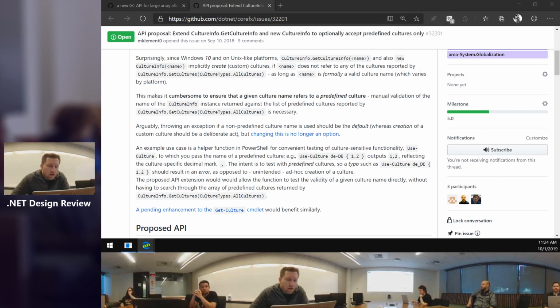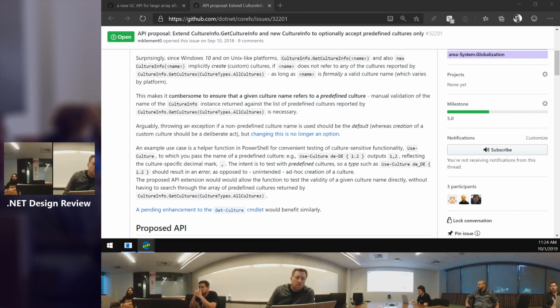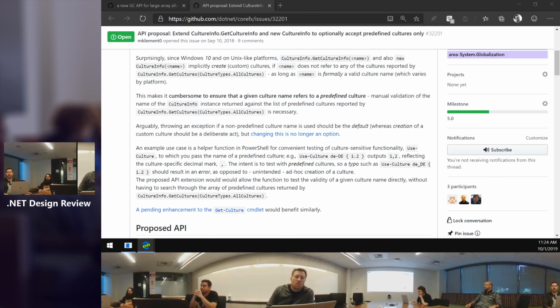So basically the idea is that if you call GetCultureInfo and you say predefined only true, then it will just return null if it can't find it. Is that the idea? As opposed to creating it? Yeah, this doesn't seem like it would blow up the cache or do what you're saying of asking it to throw. Basically, people who would be caching these need a way to tell you gave me back something fake instead of something you actually knew about. Because 26 to the power of 4 is around 500,000. So caching 500,000 things is obviously a non-starter.